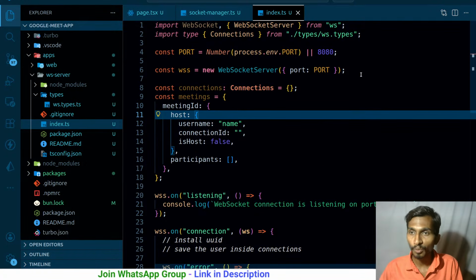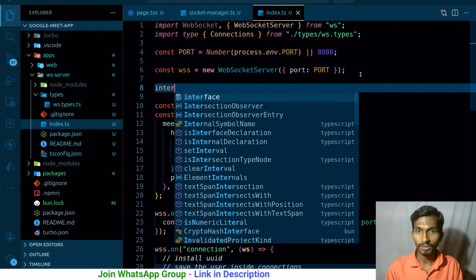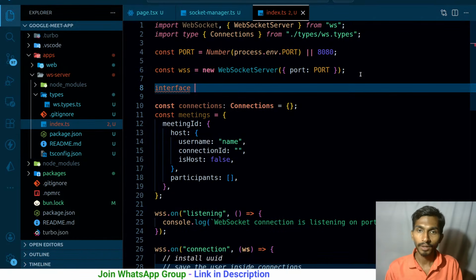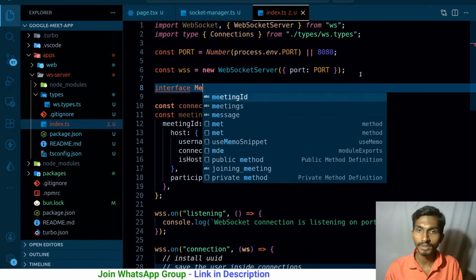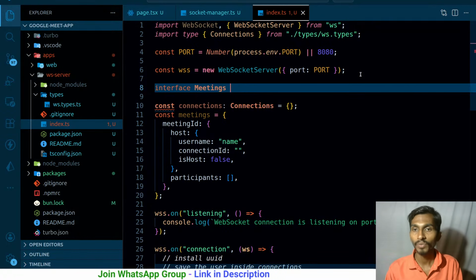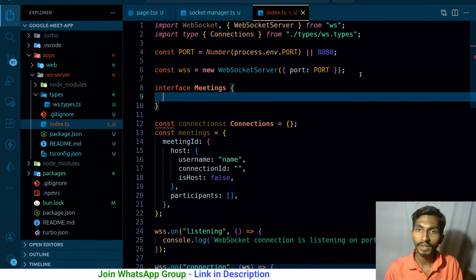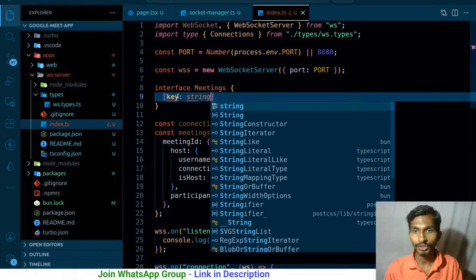When it comes to proper type, I will have to define the type for the meeting. So interface, and of course that's going to be the meetings type. And what will it contain? First of all, it will have a key. That's right, so ultimately I can say key is going to be type of string.